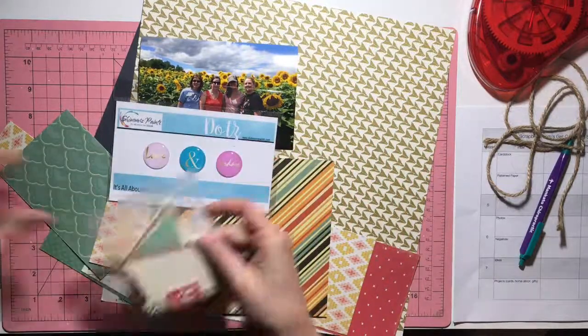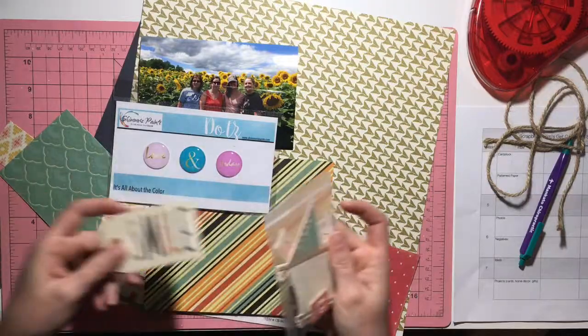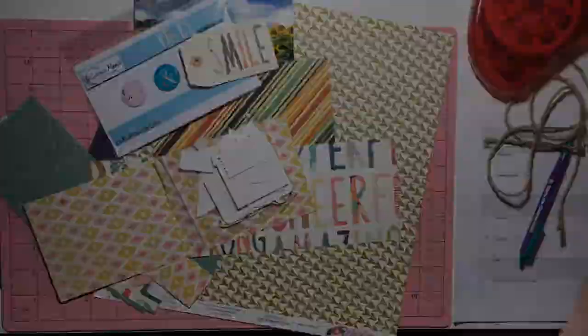So yeah, I have a lot of things. So I have all these die cuts that came in this other little kit. Like I said, I don't remember what these papers are from, but this is what they look like. So yeah, let's get started.